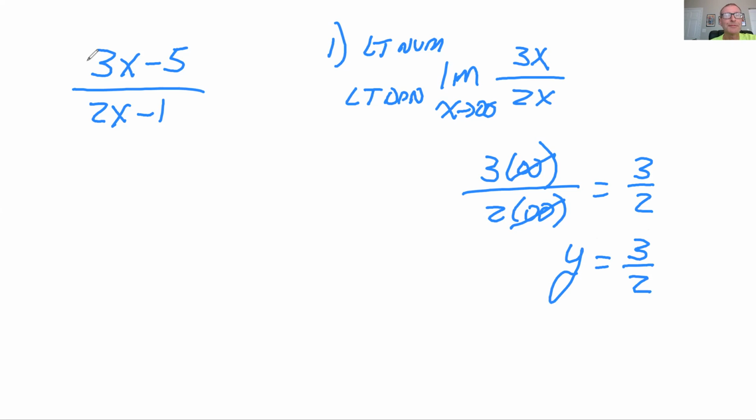If we change this to a minus, for example, just bring the minus with you, and you would see that it would end up being minus 3 over 2. So these are a couple examples of when the numerator and the denominator have the same degree. If that occurs, you will always get a value, and you will always get a horizontal asymptote. So what happens if you had something like this?